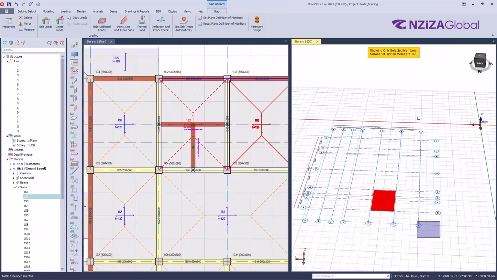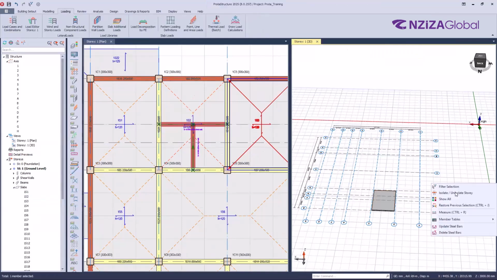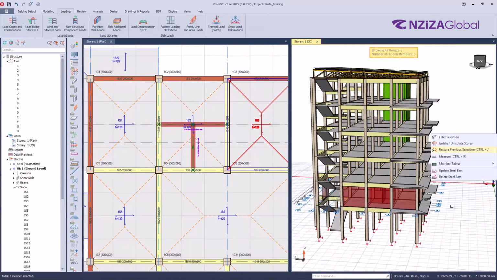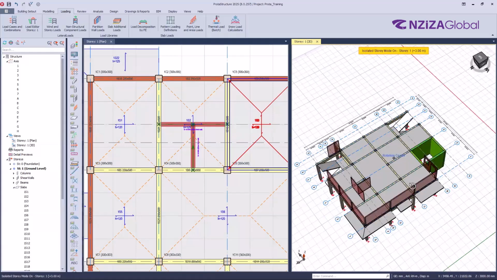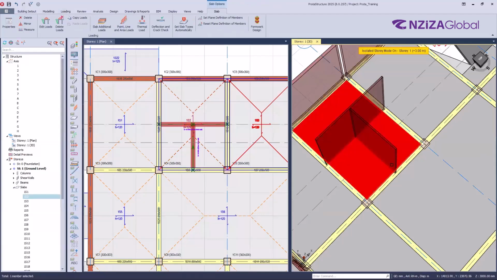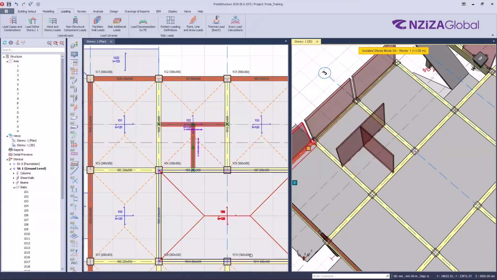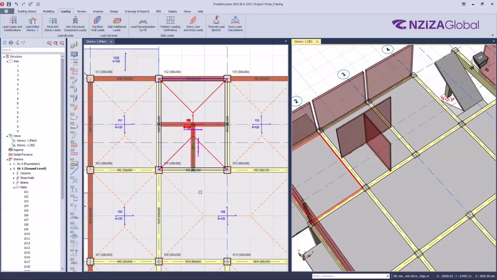Let me show it. I think I want to hide to isolate so that you may see the slab. This is the slab we are talking about. So we have created these 2 walls which are sitting on this slab. Okay. So please try on your end. Try to put a wall on a slab. Okay.